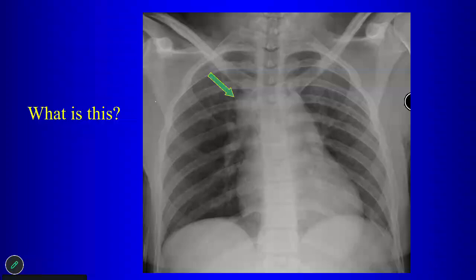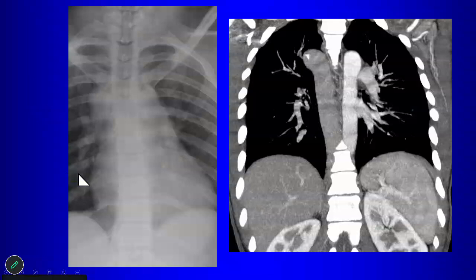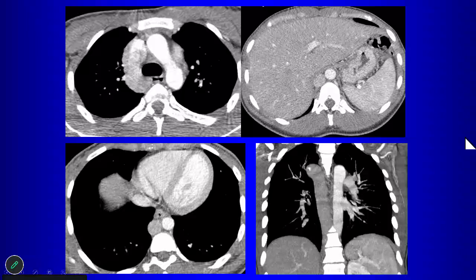Anything that increases intravascular fluid volume, pregnancy, can result in a dilated azygos vein. So elevated right heart pressures, again, increased pressures within the systemic venous system, can lead to a dilated azygos vein. So in this case, this is a dilated azygos vein coming all the way up there. That's the azygos arch. So that's what we're looking at here. And here is the CT on this case. So what's the diagnosis and how do we know?